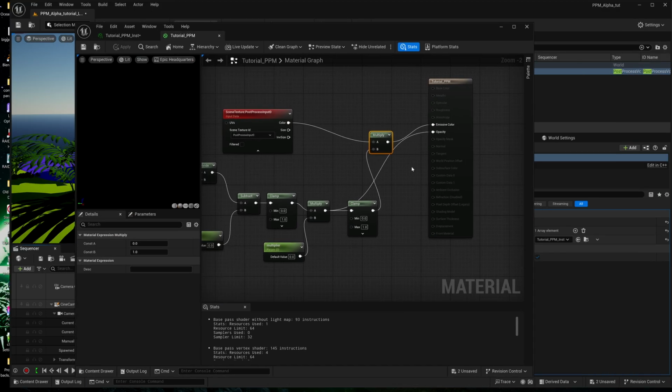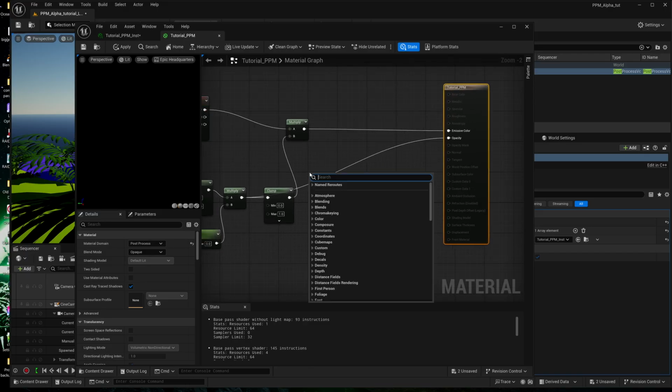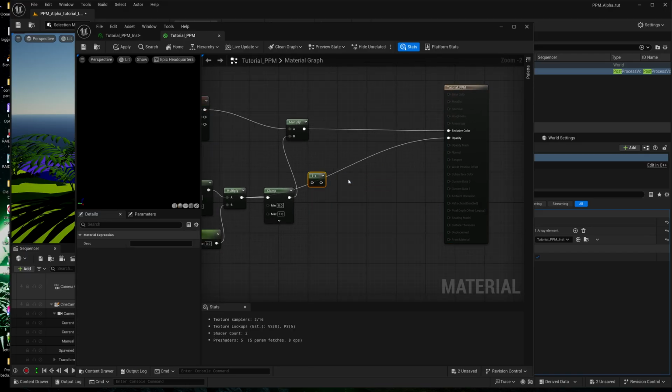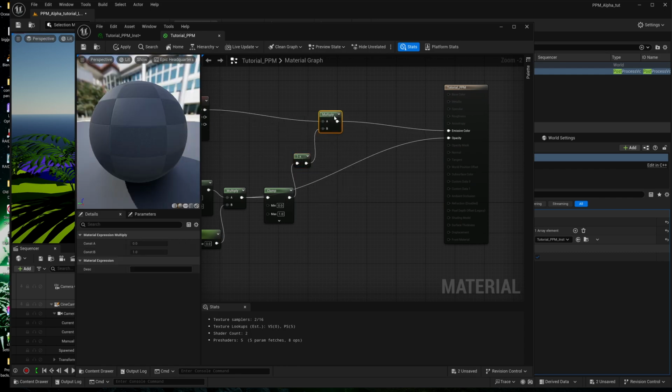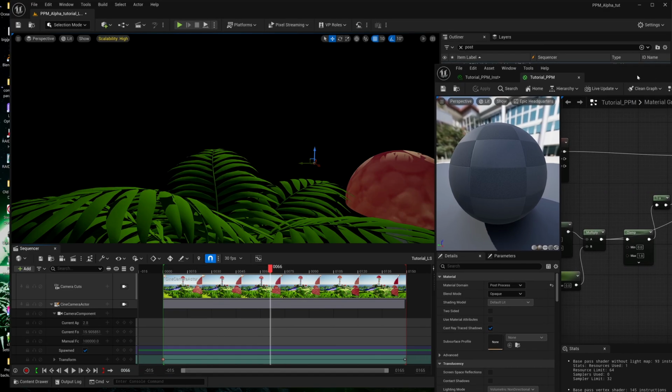and actually you need to invert it as well. So what we need is a 1 minus, and then we can basically use that to mask out the other parts of the scene. So you can see it now.